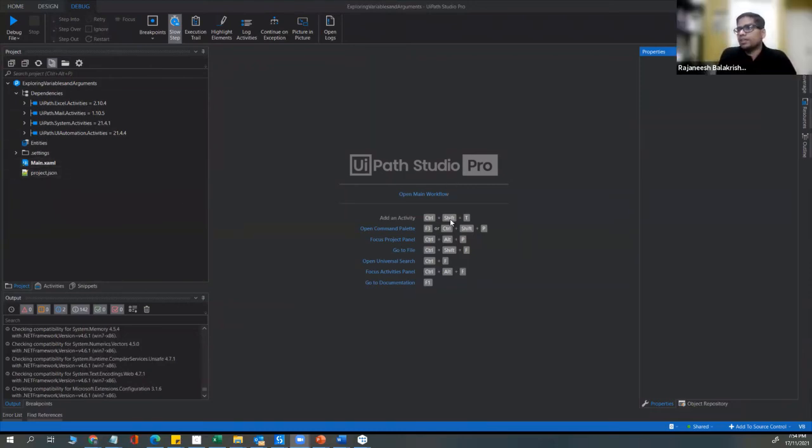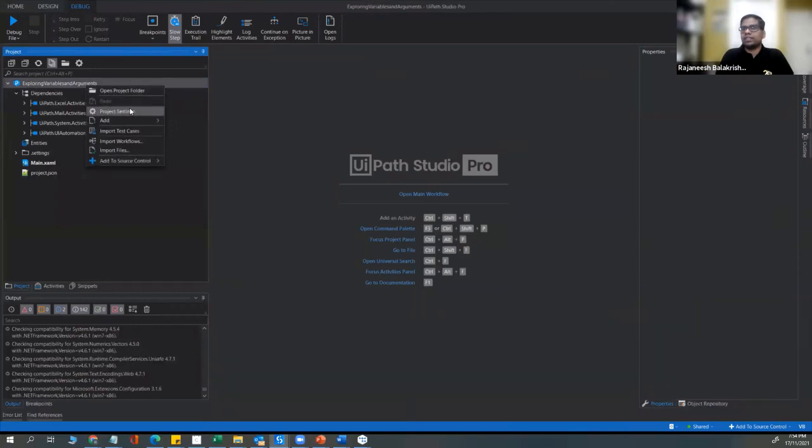So okay, so this is a very high level. If you don't know anything about UiPath, this is what it is. We are trying to create a project. Before creating, we have these components. I have touched upon the important components. So you created a project, and now you want to rename that project, right? So what you do, right click on this project and go to the project settings.